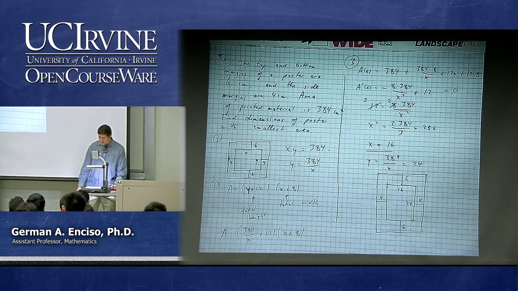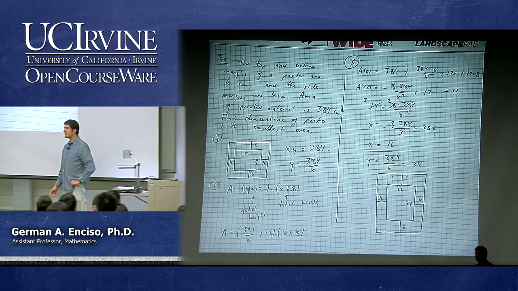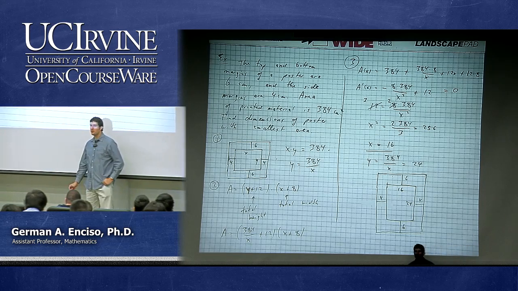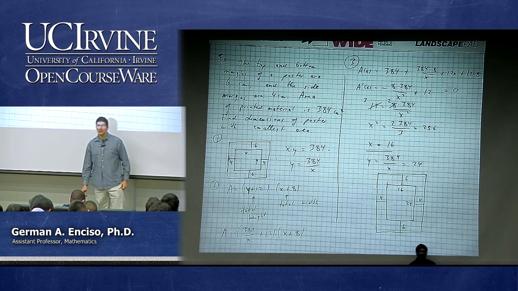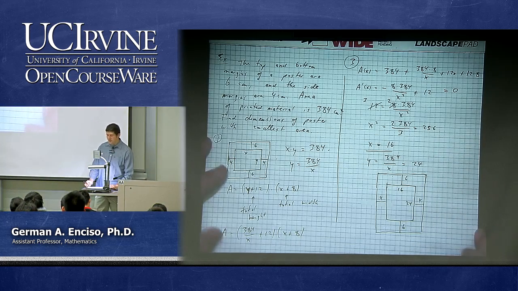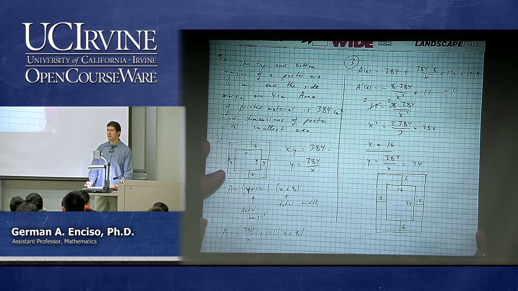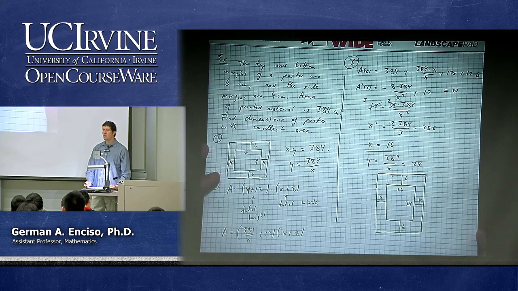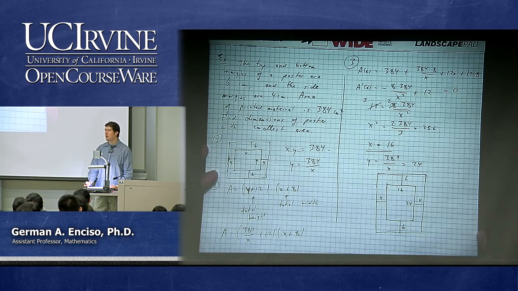So in the end, even though there is a fine print, these problems tend to boil down to find the function, derivate and set equal to 0, and most of the time, or practically always, there's going to be a single point satisfying that constraint. And at that point, you need to think about whether that's the maximum or the minimum. Because remember, the derivative equal to 0 could mean maximum or minimum or neither, right? But the way these problems are set up, usually when a derivative is 0, that is the optimal point.